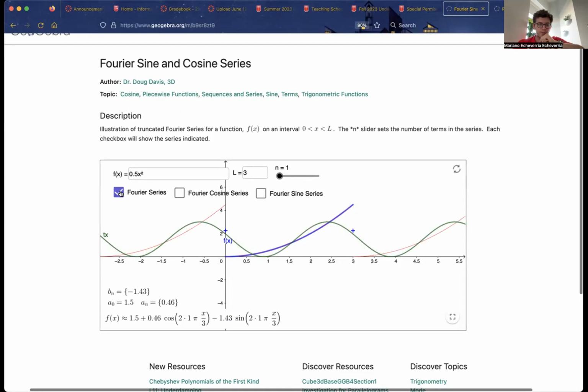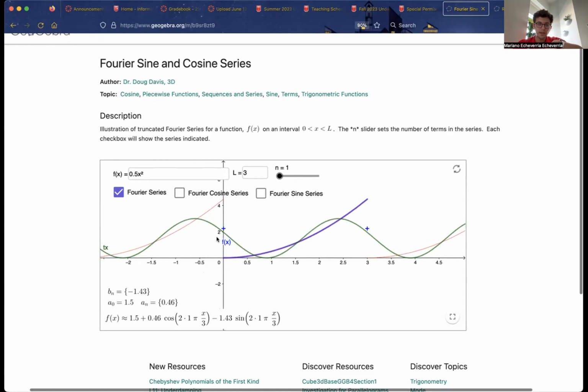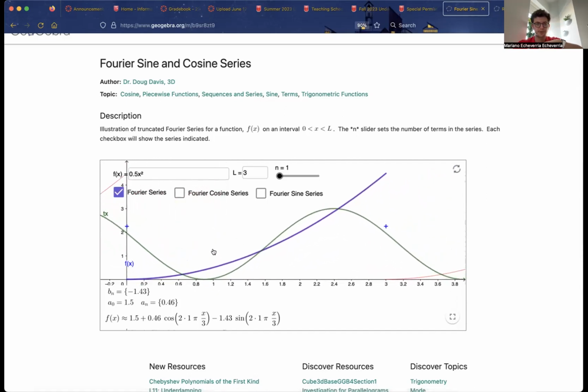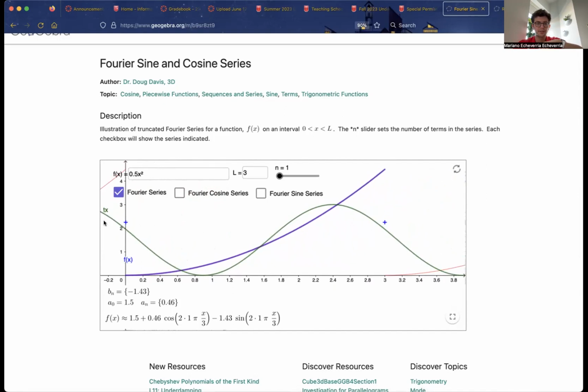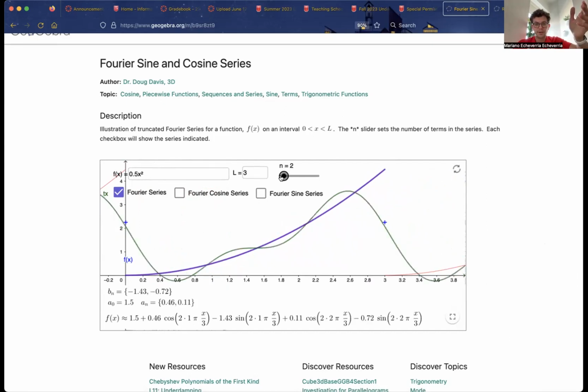Here I'm showing you the first few terms of the Fourier series. The function was in blue, and the Fourier series is the green stuff that you see here. Let's just focus on this part. The Fourier series is this green curve, and it looks pretty different from the blue curve. But that's only because I'm taking the first few terms in the linear combination. If you add more terms in the linear combination, which is what you see below, I don't know if you can see that there's an approximation involving cosines and sines.